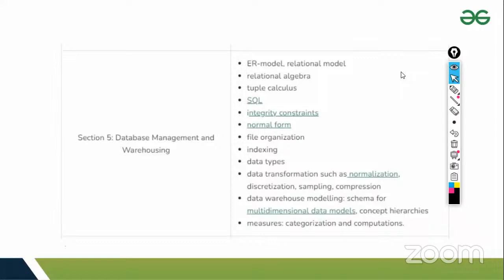For programming, data structure and algorithm, DBMS, mathematics part, and general aptitude part, we have lots of questions available. Yet machine learning, artificial intelligence and warehousing are topics for which we do not have such a large bucket. So we are going to refer to some books for that too. I have some book details in my stream, as well as what GFG is going to provide you. We are going to discuss that part too.